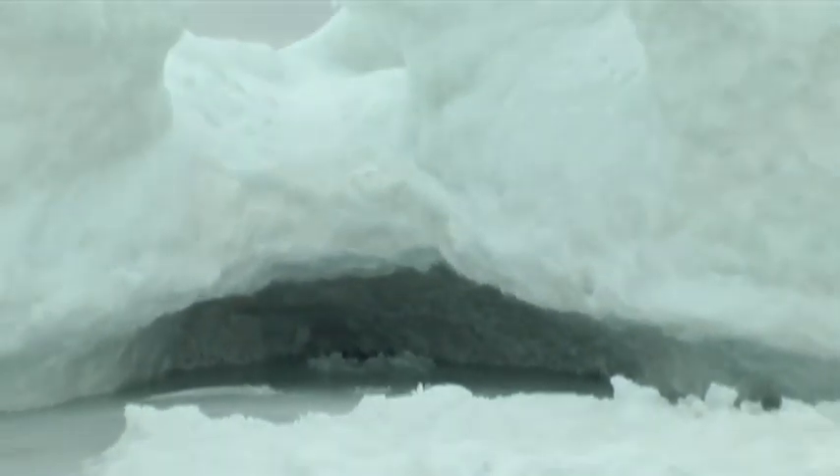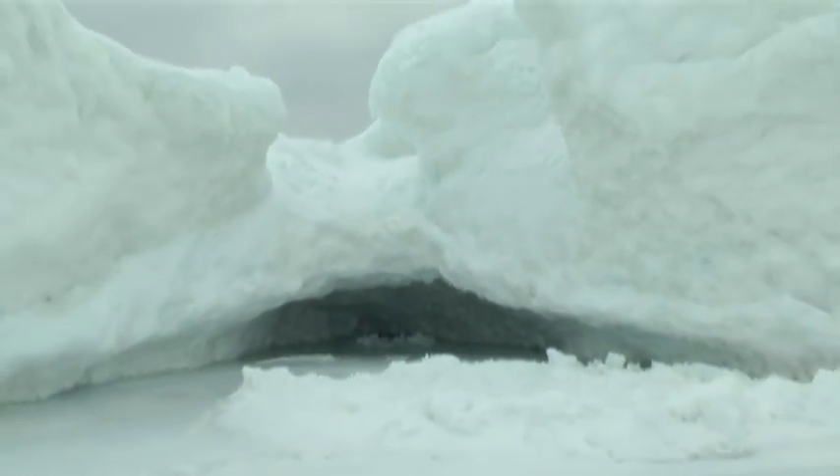These were something special. I've never seen anything like it. They were as big as a garage, cliffs of 20 and 30 feet. It was pretty special. To all intents and purposes, it looks like you're on one of the polar caps. There's just huge, looming pieces of ice, sheets of ice like gigantic sheets of glass.